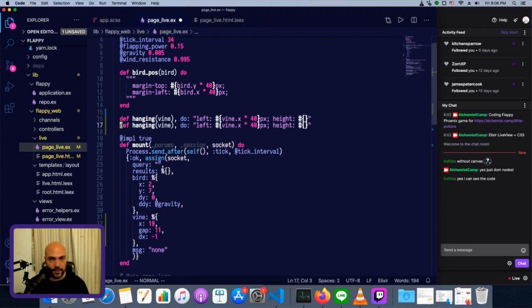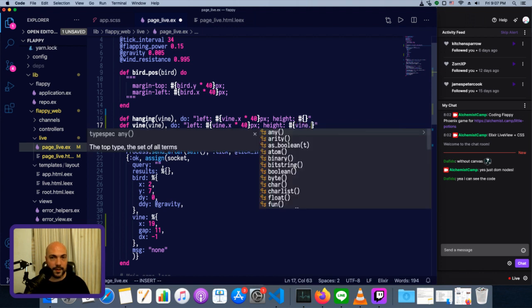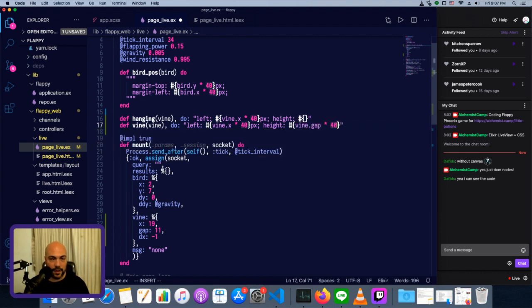So let's just do the normal vine first. It's a little bit simpler. The bottom vine height is going to be 40 times whatever the gap is. So if the gap is at 1, the height of this bottom section should just be 1 segment, which is 40 times the gap times 40 px.